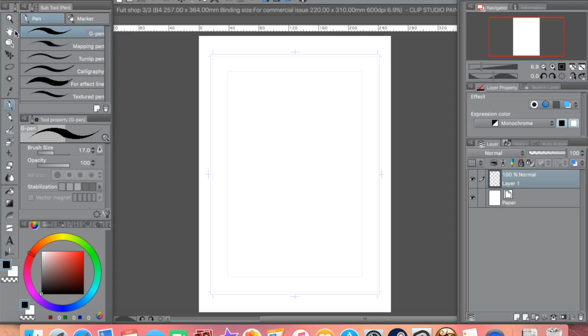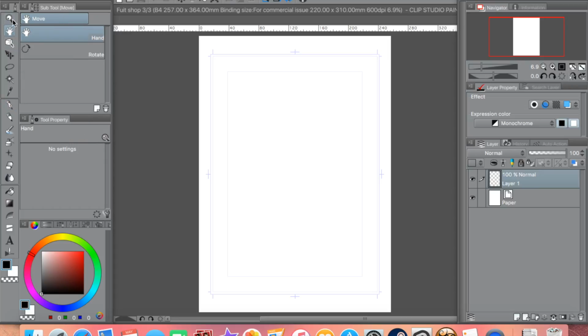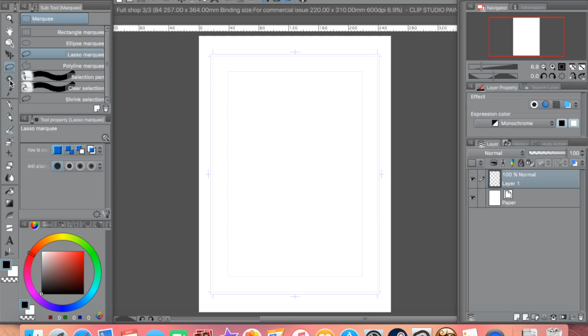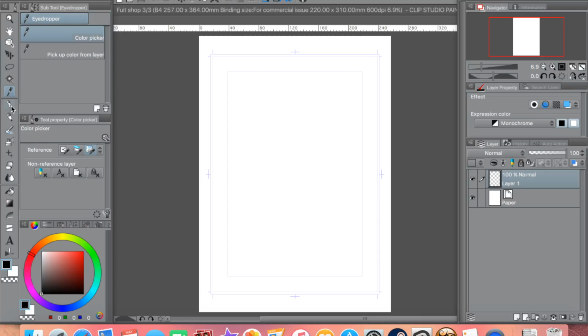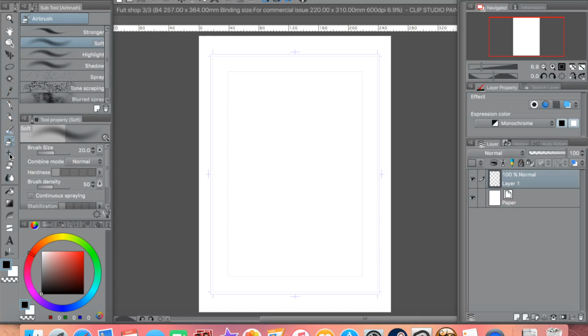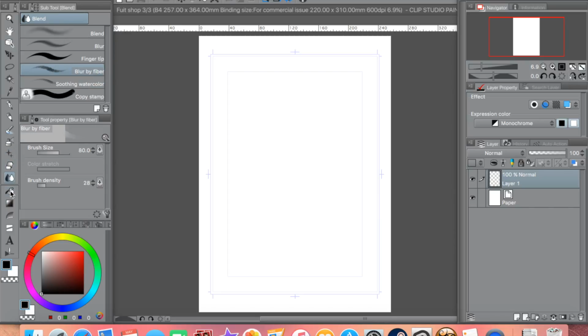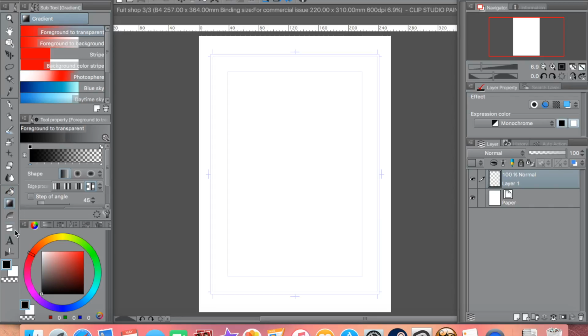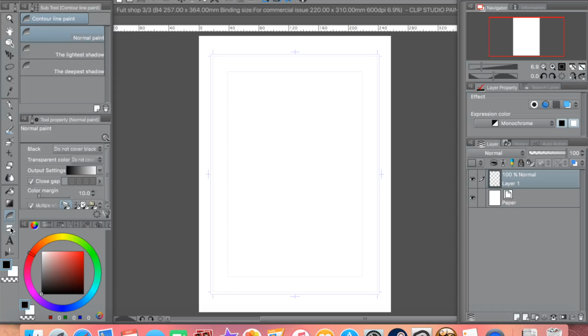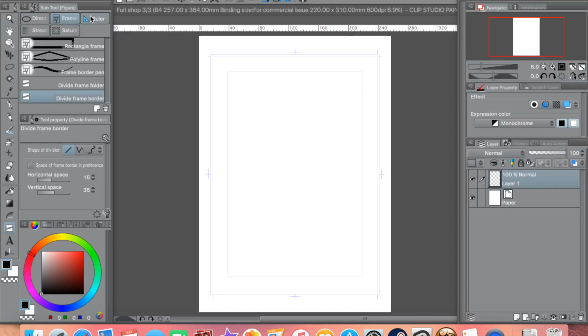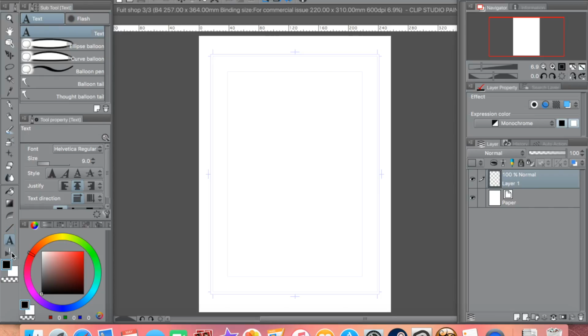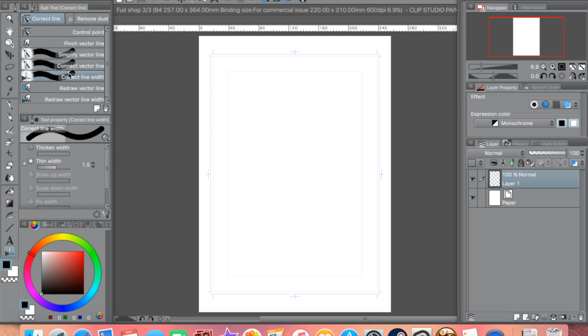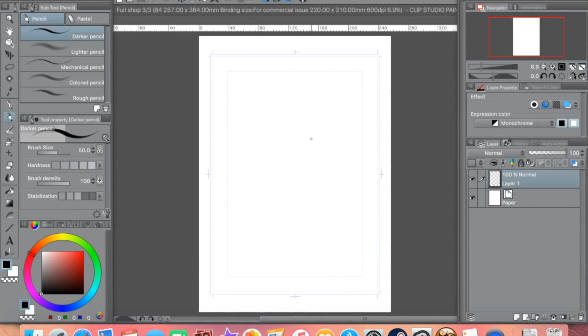And then let's go over these, okay? I'm not sure if you guys really want to know this, it's kind of basic, but those are the hands, to move the objects, selection tool, auto select tool, color drop, pick up ink, pencil, brushes, spray, the effects, eraser, blender, color filler, another color filler, gradient, and you have this. What is this? Interesting, I don't know about this one. These are the shapes and layers and all that, right? And then you have the text here, and this is for the vectors. I'm going to include the vectors in the inking video. So I use my keyboard to go with the shortcuts.